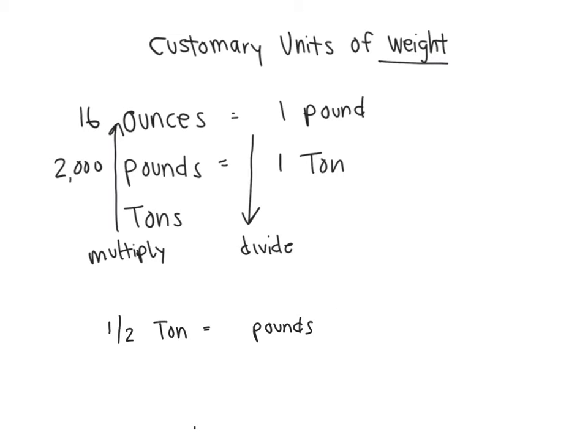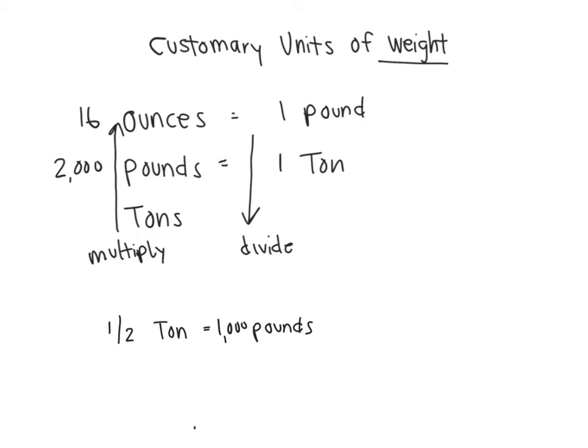Okay, so then we have this next conversion. And sometimes it's just basically common sense. So a half a ton. If I have a half a ton, how many pounds do I have? Well, in 1 ton, I have 2,000 pounds. So what would I have to do there? I would have to divide. I have to divide 2,000 by a half. And we should know by now that dividing by a half just means cutting the number in half. So 2,000 cut in half is just 1,000. So that's just a little trick.